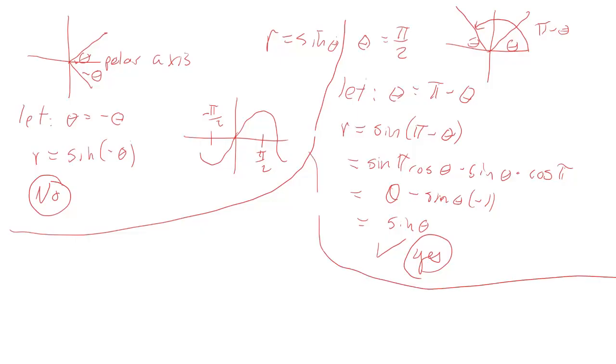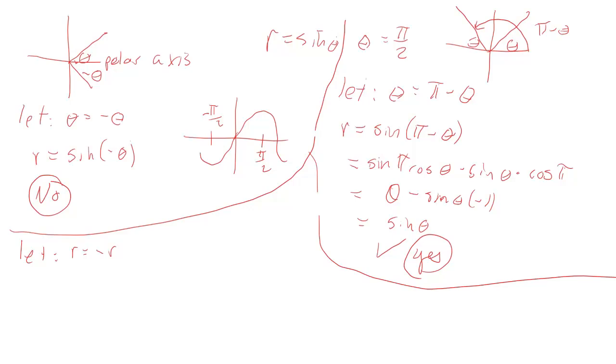The third and final type of symmetry we're looking at is symmetry across the pole. Essentially it's across the origin, like in rectangular. When we look for symmetry across the pole, instead of substituting in negative x and negative y like with rectangular, what we're looking at is r equal to negative r. So we're going to let r equal negative r. So this is that circle idea.